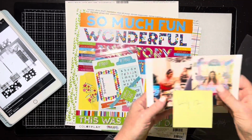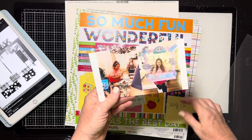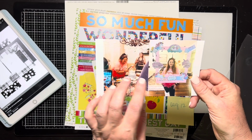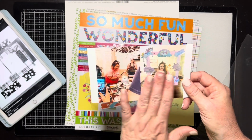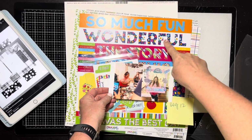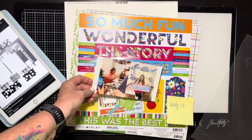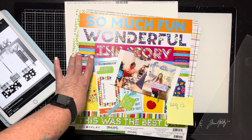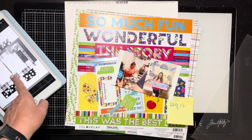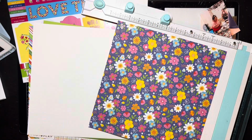And then my birthday pictures, these are my pictures. Now, the only bad thing, which kind of upsets me just a little, is the lighting is so different. So it's a little bit strange from the colors, but it's so bright and colorful. I think it's fine. I think this is cute. I'm going to try to figure out somebody to use that. Anyways, that's the pictures I'm going to do. That's the layout. That's the sketch. So give me just a moment and I'll get back on camera once I've cut these up and figured out my layers here. All right, gang.